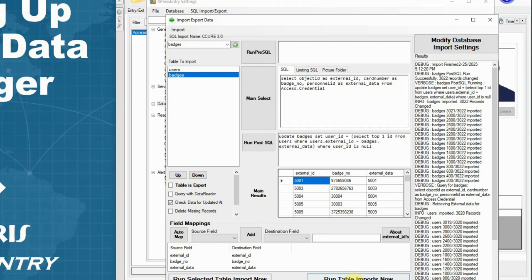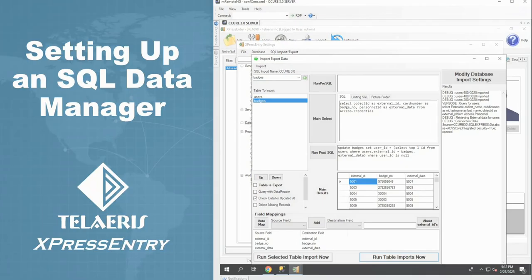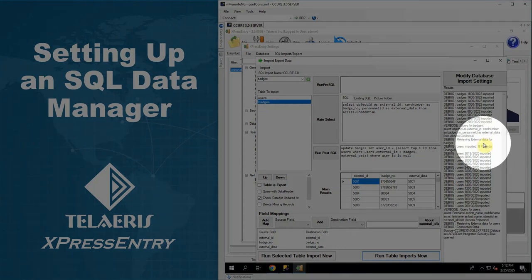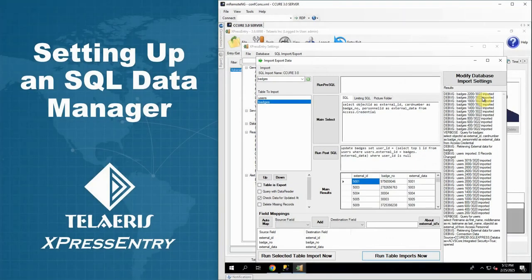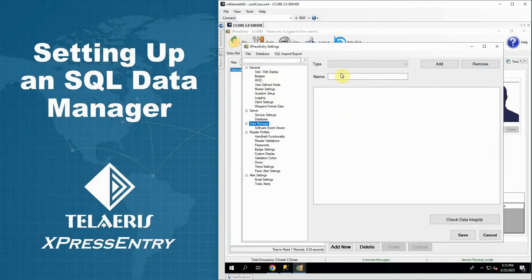Okay, fantastic. So we want to run the import again just to see that the records are not duplicated. As you can see, 0 records were changed here. And also in this case, 0 records were changed and 0 records were changed. Okay, so once we're done with that, we now go back into the SQL import, and under the data manager, we want to pull in a data manager called SQL import and hit save.